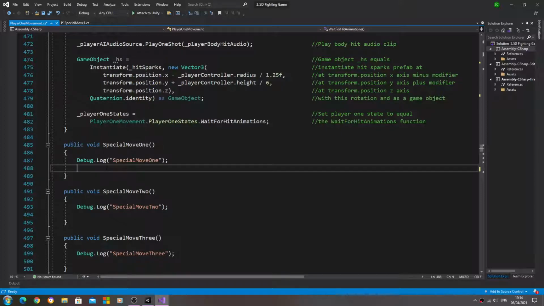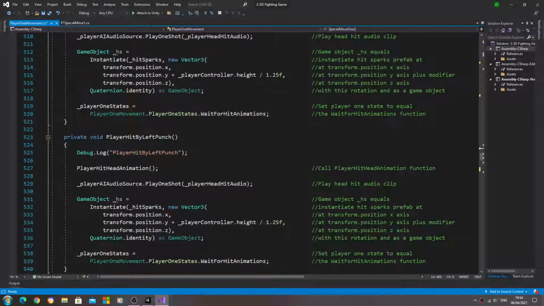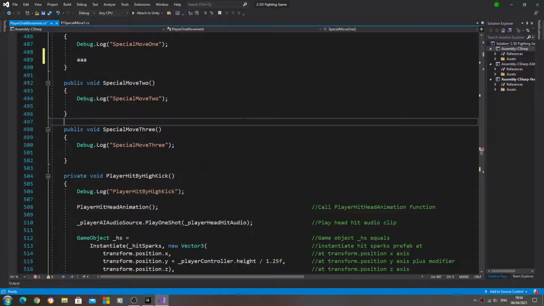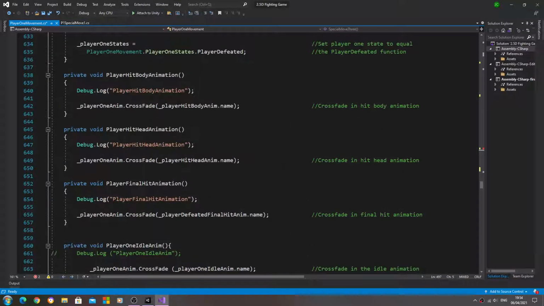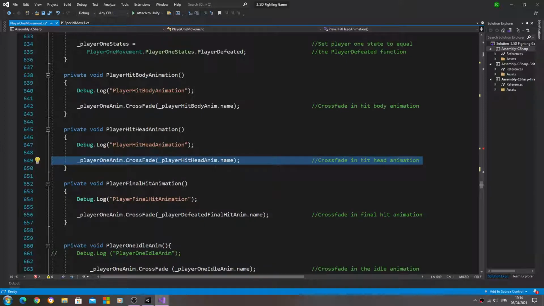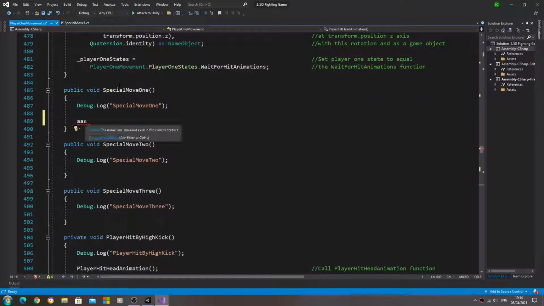So let's come here, special move 1. Now we created this function previously, but we never actually had any code, and again I'm going to come to one of the animation lines where we cross faded it in.